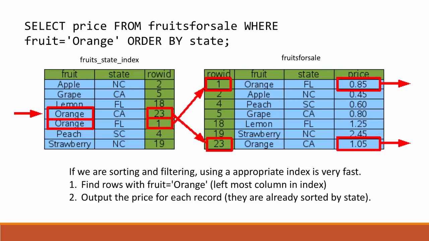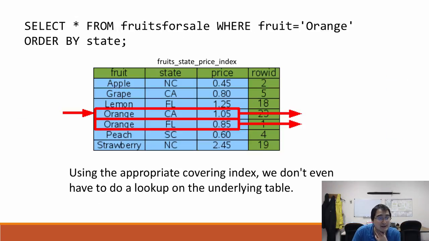However, the even faster way to make this work is if you have a covering index. So if we had a covering index here, which is a fruit, state, price index, well, we can find the fruit that we care about, the oranges, they're all right next to each other, right in the middle. And they're already ordered by state. And what is the data we need to return? Just those rows themselves. There's no need to do any additional lookup. So actually, if you have a covering index, it makes a lot of queries extremely fast. Because here, there's not even that binary lookup at another table. You have all of the data that you want. You can return it as you see it right here.